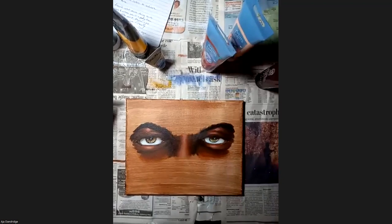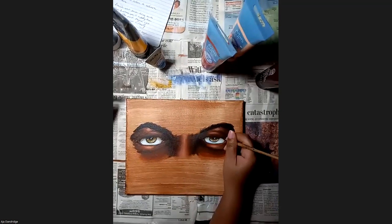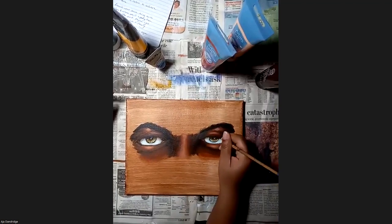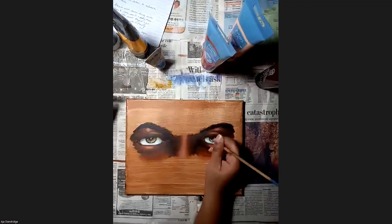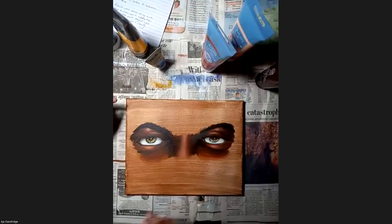The eyelashes are not always going in the same direction. Sometimes, a lot of times actually, they can crisscross, intersect, and just look like natural eyelashes. So this way they can curve to the right, and this way they might be curving to the left. Again, if you're working from a reference photo, you have to make sure that you're looking to see what direction the eyelashes are actually going in and not just guessing if you don't really know.